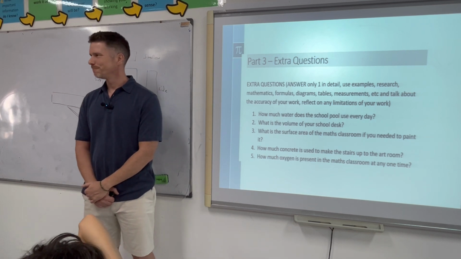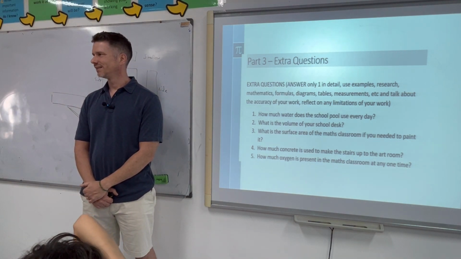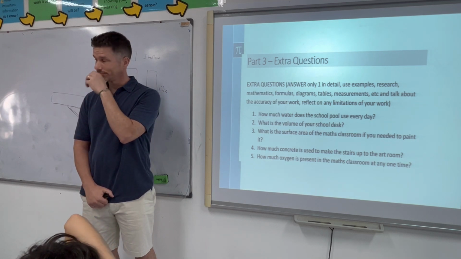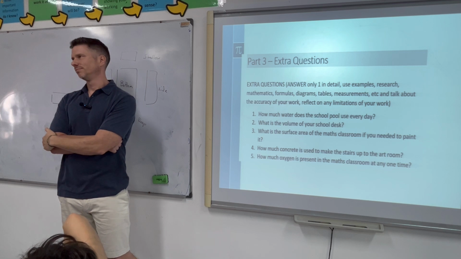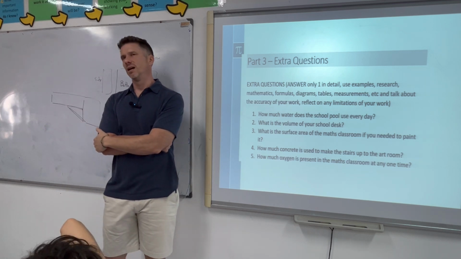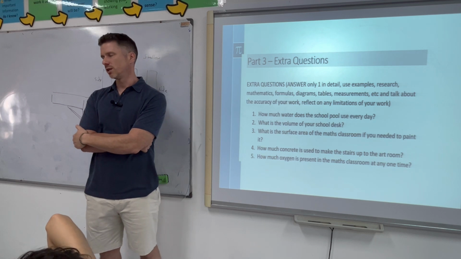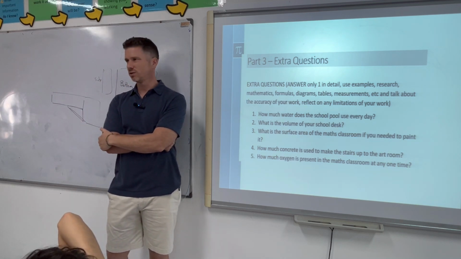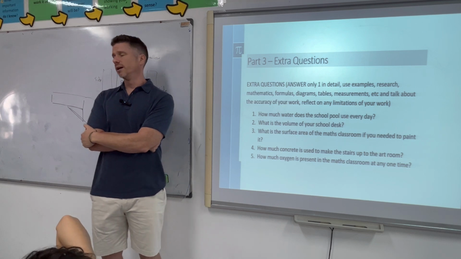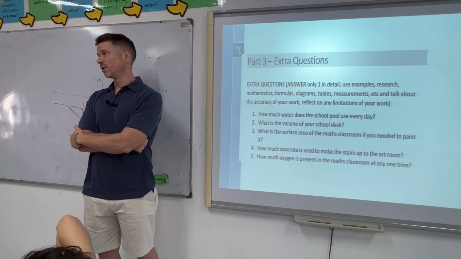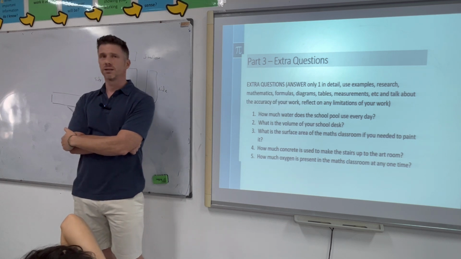You said how much water the school uses every day. Could we take all the measurements of how long the pool is and everything, and ask ChatGPT roughly how much water would be in there? I prefer you to calculate it rather than use ChatGPT. This would be a kind of assessment where you can use AI for ideas, but not for any calculations. So I want to see you work it out. You can do that if you want, but you won't get any marks for it if I see it's done.